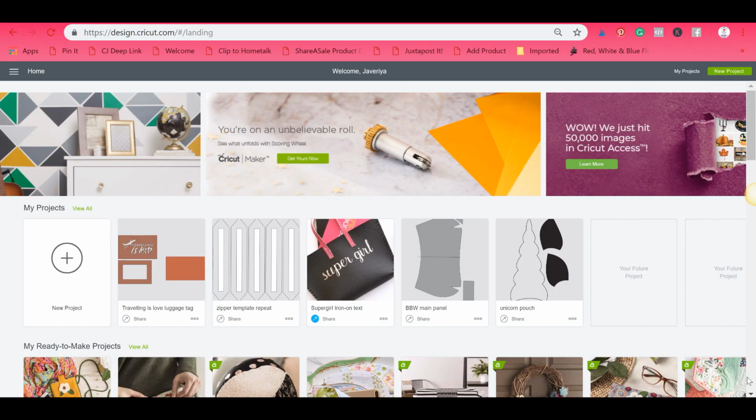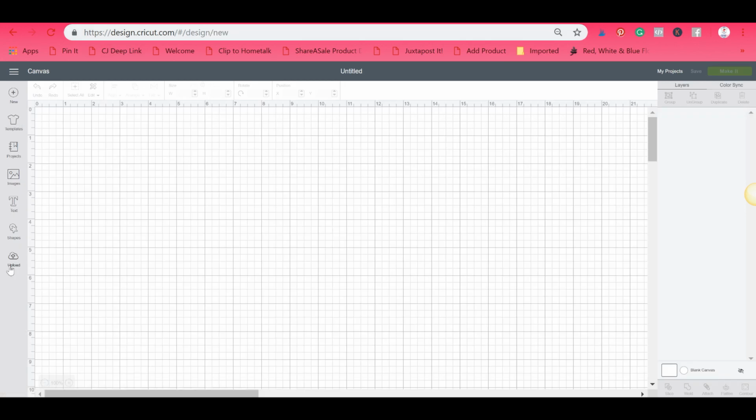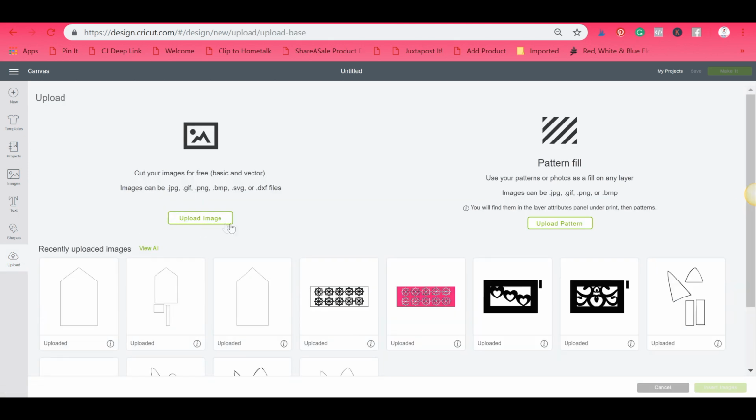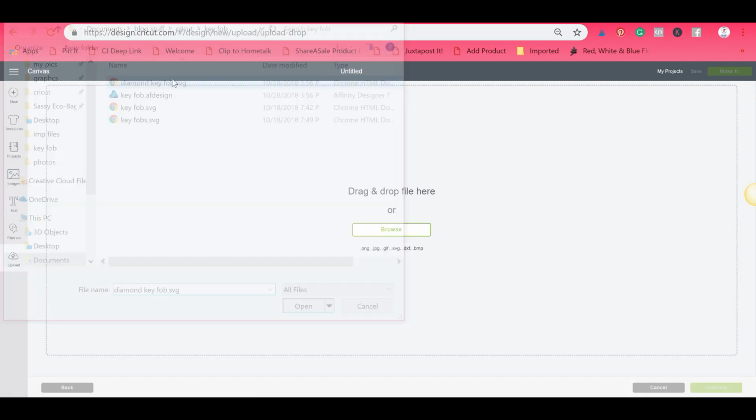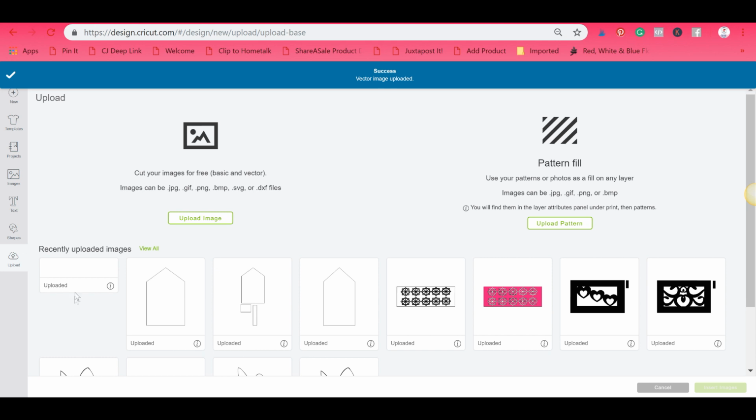Okay, to cut this thing out, first go to Design Space and then just click on New Project, click on Upload. First of all, download the free file from the free library and then upload it over here. So it's the diamond key fob, and there you go. Name it however you like, add some tags, so we can add key fob, comma, gift or something like that, and then just click on save, and there you go.